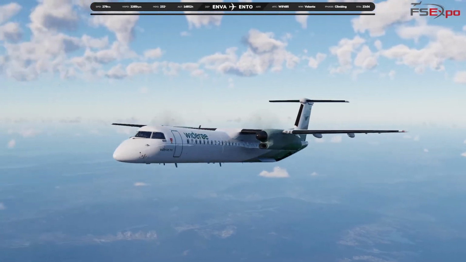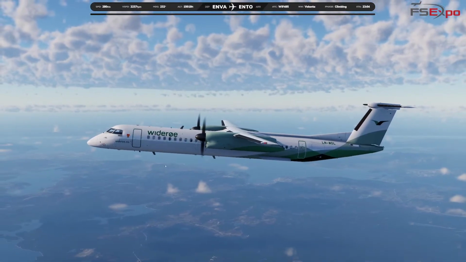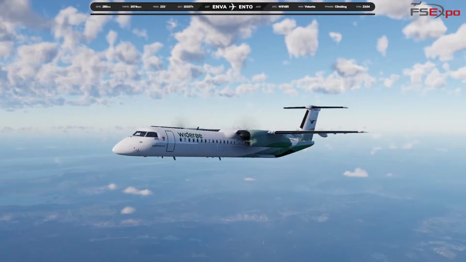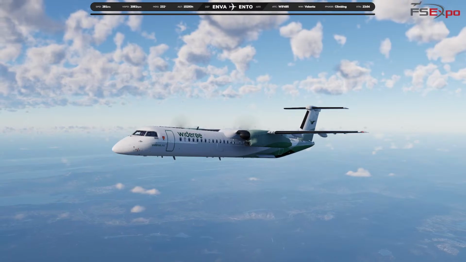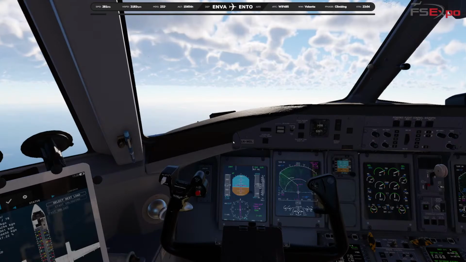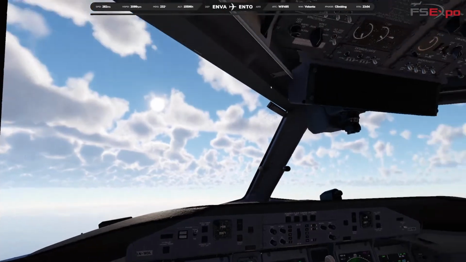By the way, this aircraft also has full icing simulated, and I had a flight, I can't remember when, not too long ago, I was testing it, and I was flying in extreme icing conditions, and I forgot to turn on the anti-icing system, which is here.